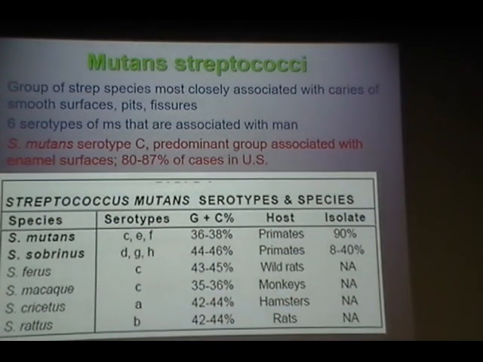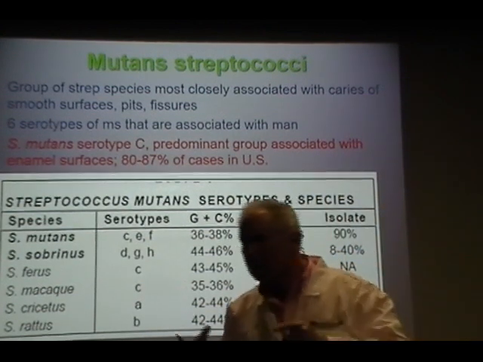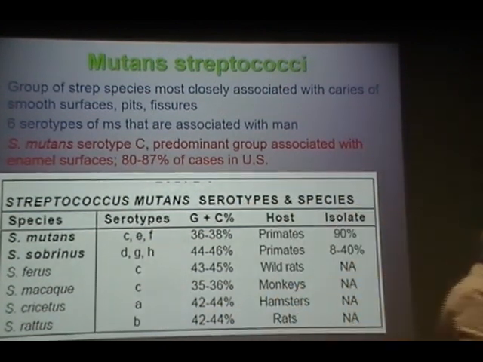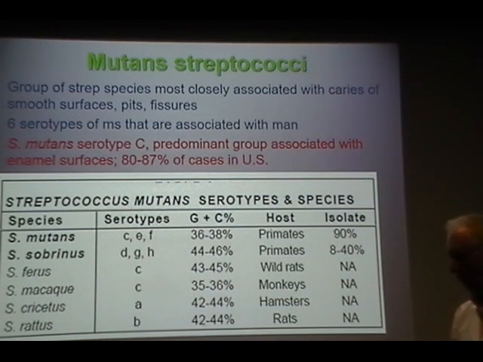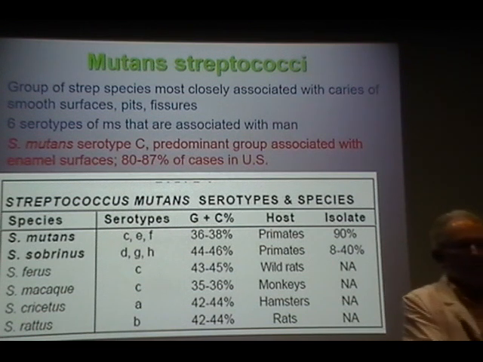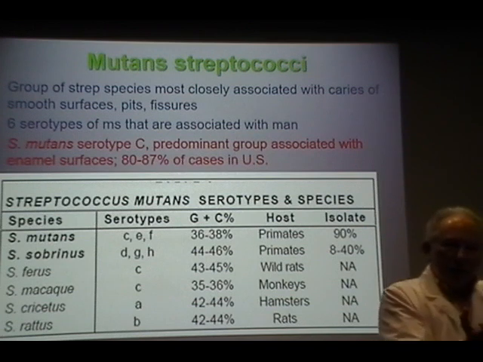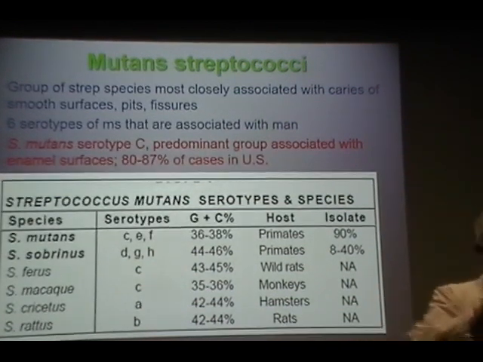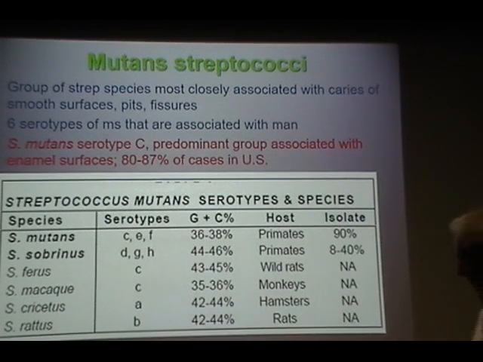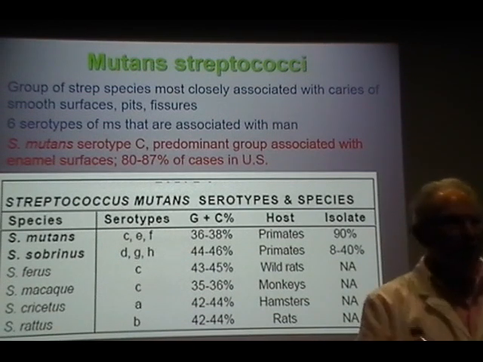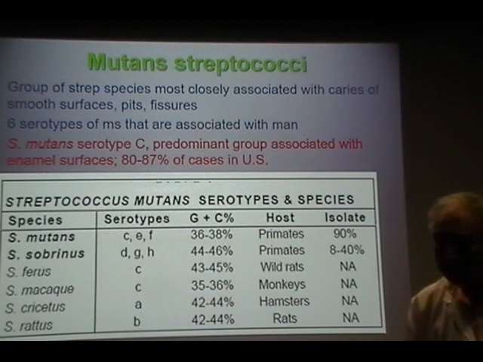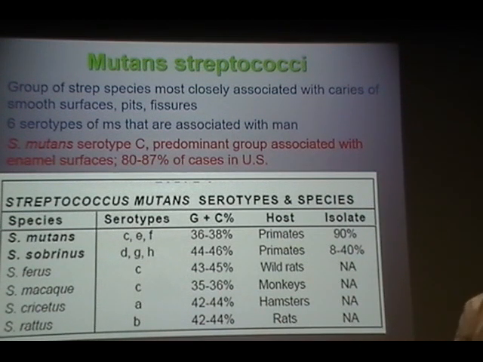Okay, what's important about this slide? The family, or the umbrella term, is mutant streptococci. Now, how did it get that name, mutans? From mutate. Because when they first discovered it, there's a common denominator or a common phenotype when you look at these organisms on a plate. You shine a light on it, and look, they look glassy. They look like they're mutating. That, you know, microbiologists have a weird way of calling things, and they see it, and then they describe it, and they own it. So we have to live with it.